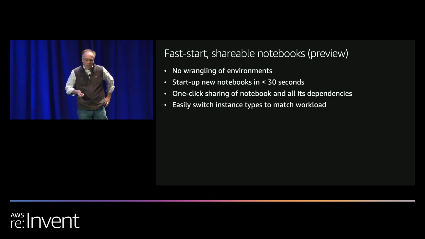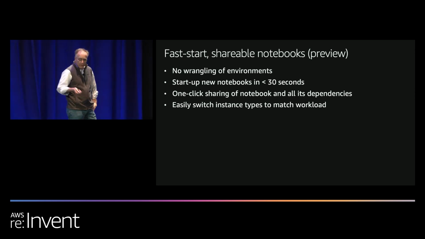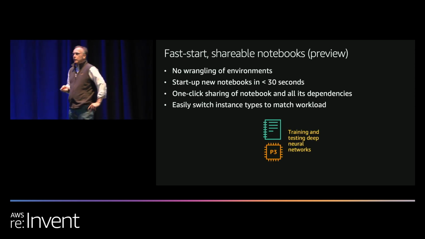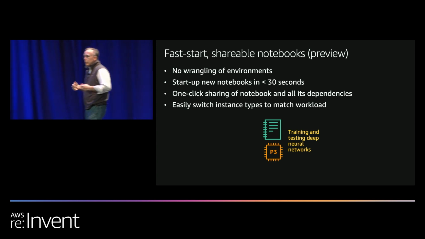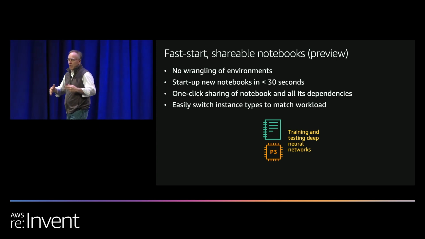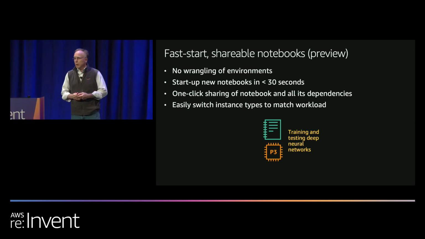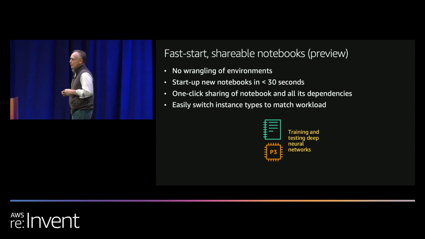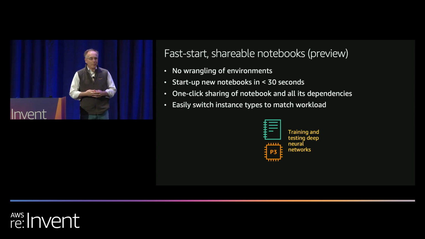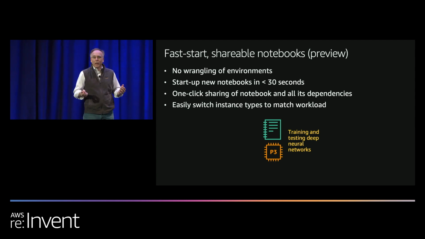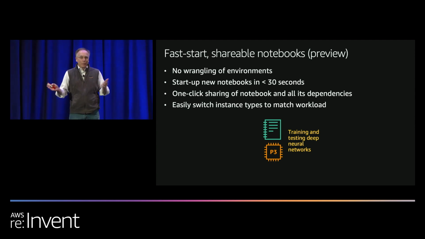And then the last one, from a cost savings standpoint, is switching instance types to match your workload. Let's say you're really working on some interesting and cool deep learning, and you need a P3 to make you productive, to make things move pretty quickly. Well, that's great. You can have your notebook running on a P3. Your boss might be knocking on your door a few times because the expenses start to add up. And little does your boss know that half of the day you're not even doing training. You're going to lunch.